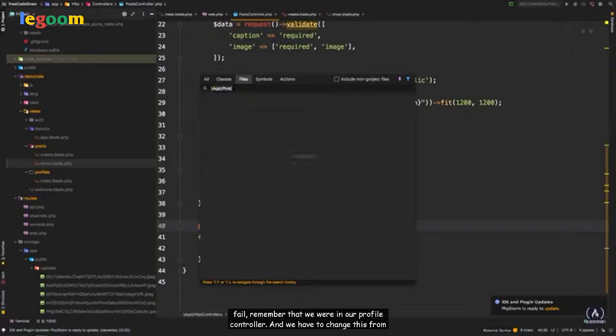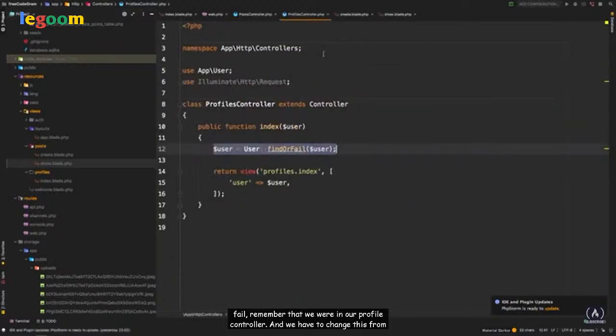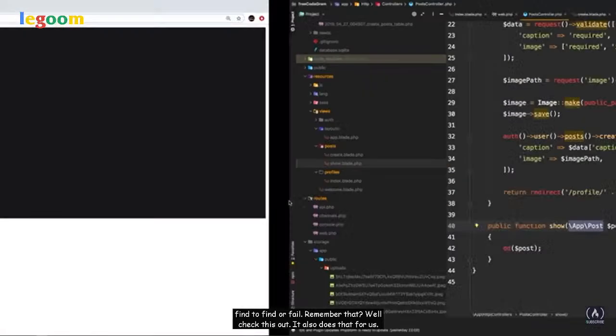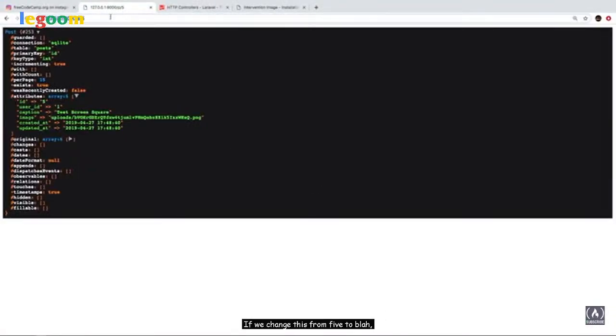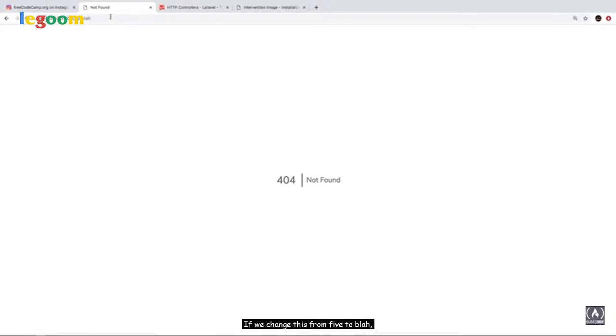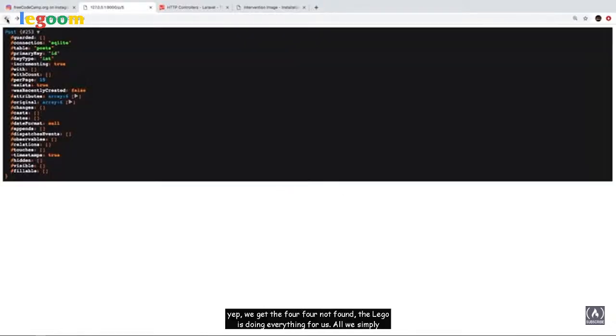We were in our profile controller and we had to change this from find to findOrFail. Well, check this out. It also does that for us. If we change this from 5 to blah, yep, we get the 404 not found. So Laravel is doing everything for us. All we simply need to do is tell it, this is the model that I want you to fetch. From there on out, we have our post. It's available to us.